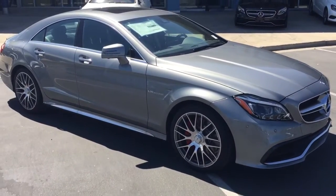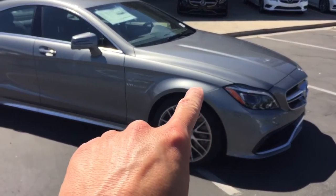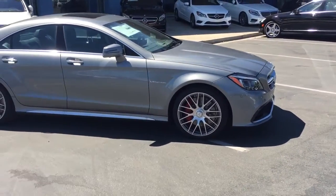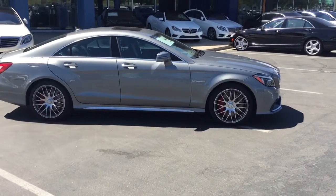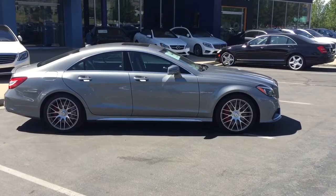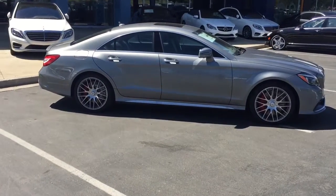So one of the motifs and model ideas that Mercedes-Benz is going with is what we call a DNA drop line. It's going to start from the headlight and it's going to transition all the way down through the back. Now we're seeing this on the S-Class, the new C-Class. This is the car that actually first started it. It gives it that look and that presence that it's almost like a yacht pulling out of a river or a lake, and it's just powering forward. It's more on its haunches in the back instead of looking to pounce on something in the front. It just looks like it's going fast as it's sitting still.